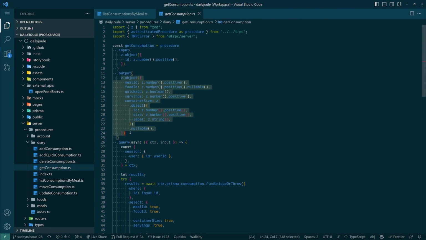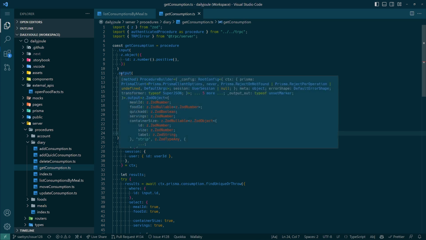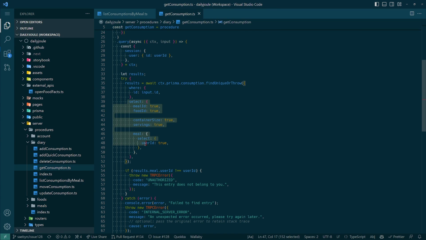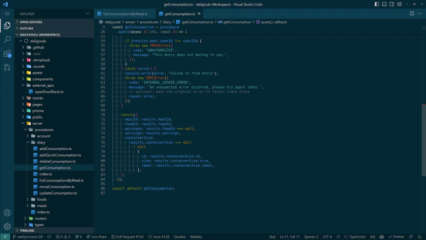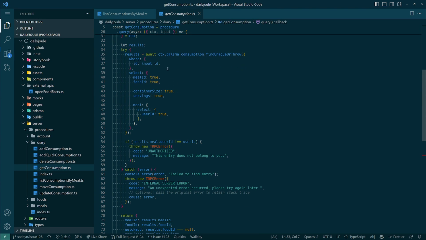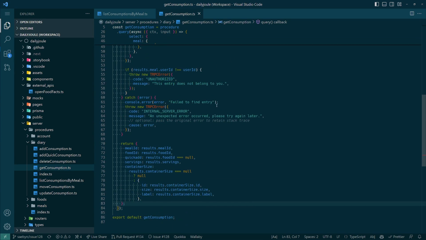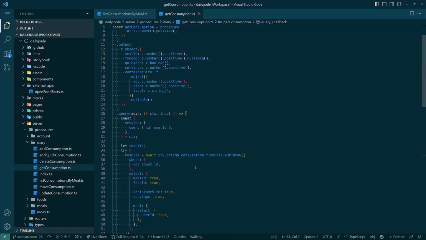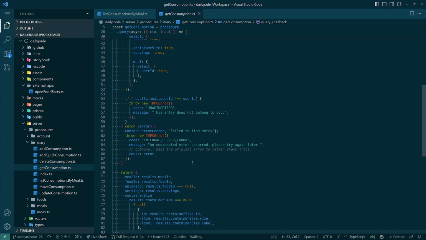Because we're explicitly saying what is the shape of the output through this output validator using Zod. And then we're also explicitly saying what we want to fetch from the DB. So no select star here. And then we're explicitly constructing what the object is that we want to return. Some of that's because we have some logic embedded in this as well. But you could imagine mapping the database result if there were records, or doing some manipulation and then just returning whatever that was. So that's kind of redundancy I don't mind, at least at this scale.